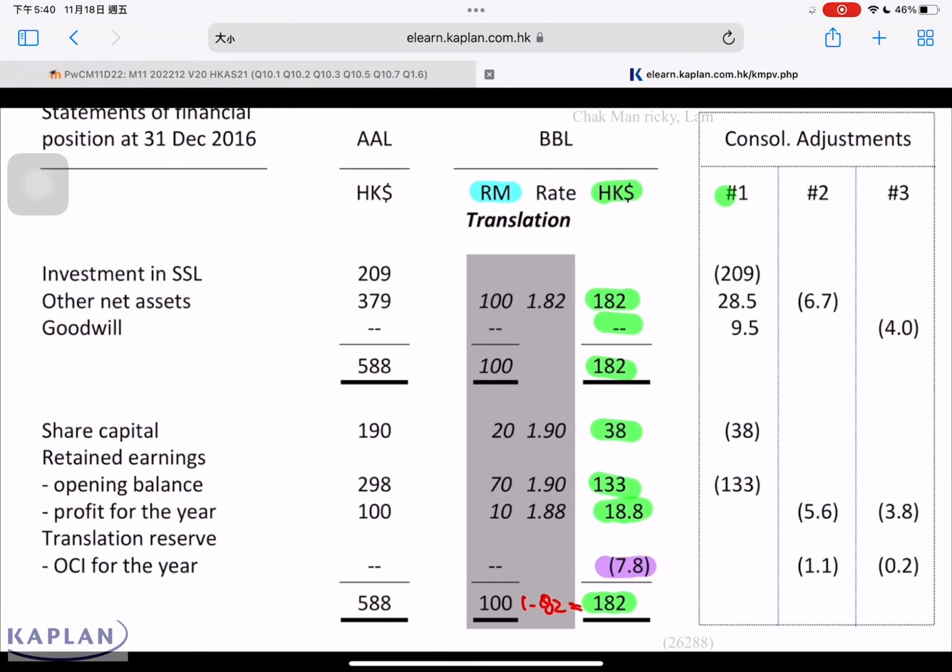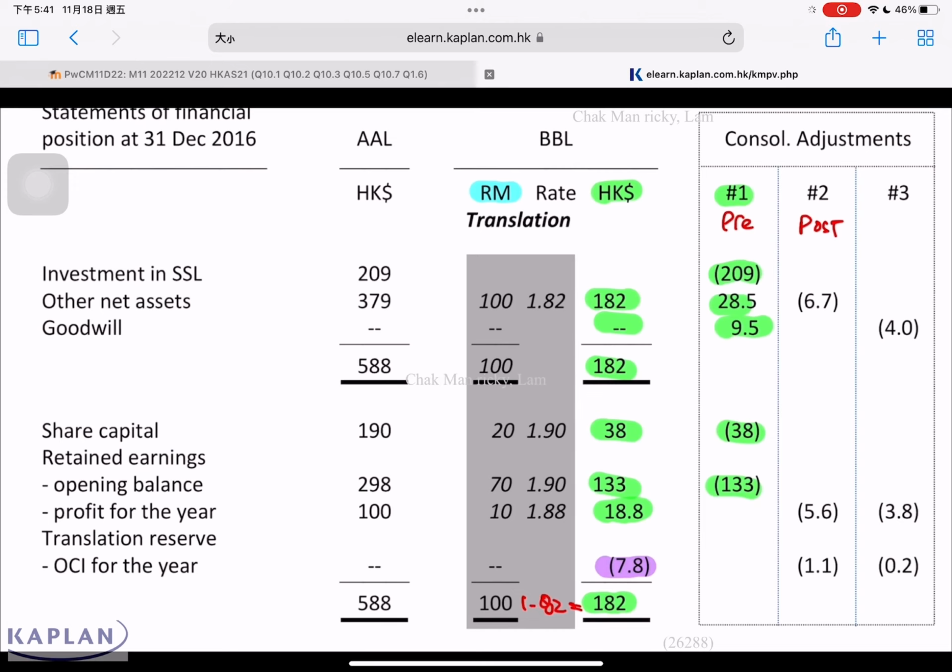The first adjustment entry will be 1. We have to eliminate the cost of investment. We must account for NCI, but there's no NCI for this question. We must eliminate share capital and retained earning, perform fair value adjustment. The balance is goodwill. This is the first entry we always pass to account for a subsidiary for the first time. This is the pre. After the pre, we have to do the post. When you increase the value of the assets, you must increase the depreciation of the assets.